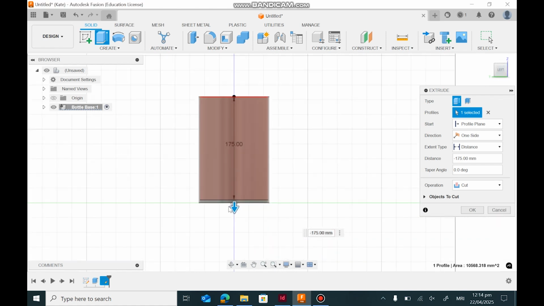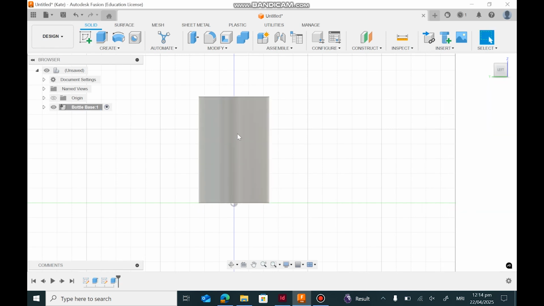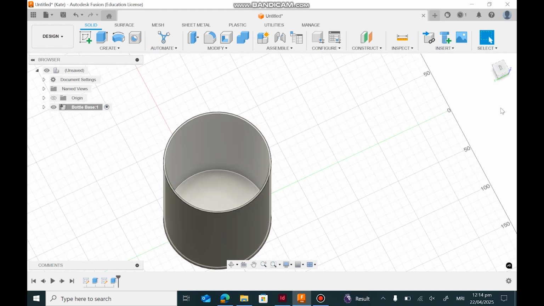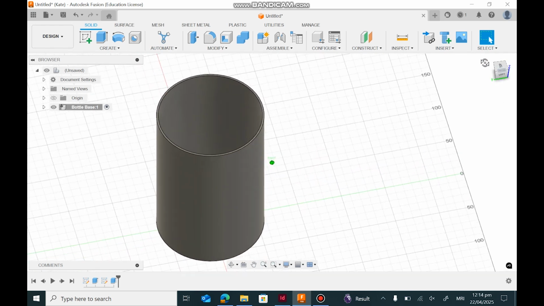And how tall did I make it? I made it 180. So if I go all the way through to 180, it's going to just chop a hole all the way through like a toilet roll. So instead, I'm going to just do 180 minus 2 millimeters, so 178. And that's going to give me a wall thickness to my drink bottle, 2 millimeters, all the way around now. So if I have a look, you can see I've got this nice cylinder. Very easy.